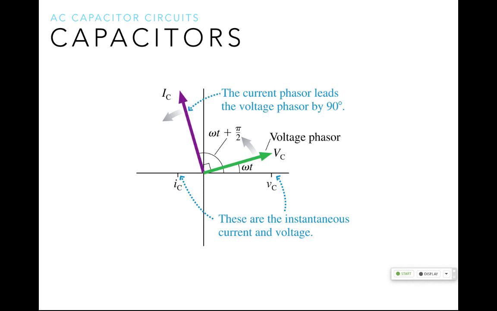Yes? Would that voltage phasor determine when you're discharging or charging by crossing the x? Yeah. So remember, when your voltage phasor switches sides, that determines whether you're charging in one direction or charging in the other direction. So the whole time that your input source goes up and down, your capacitor's charging and discharging.